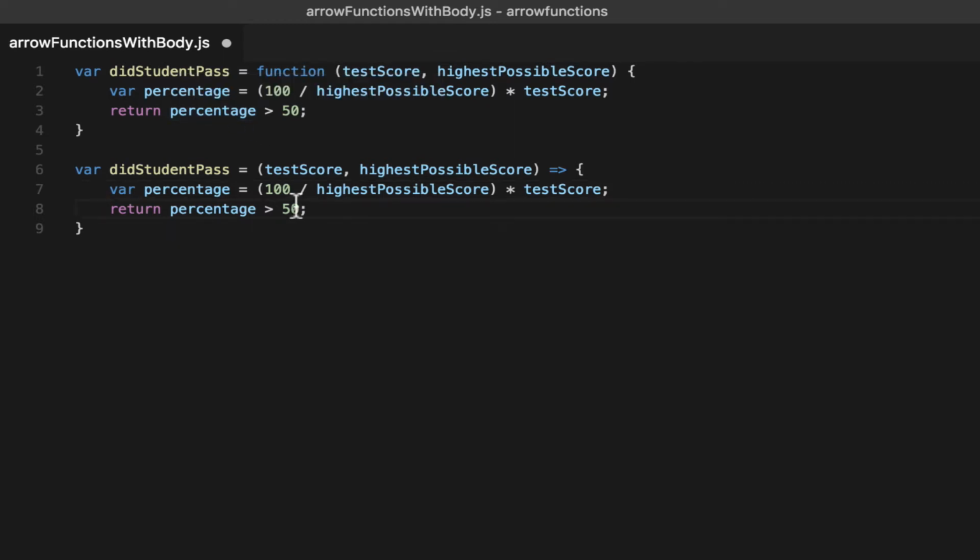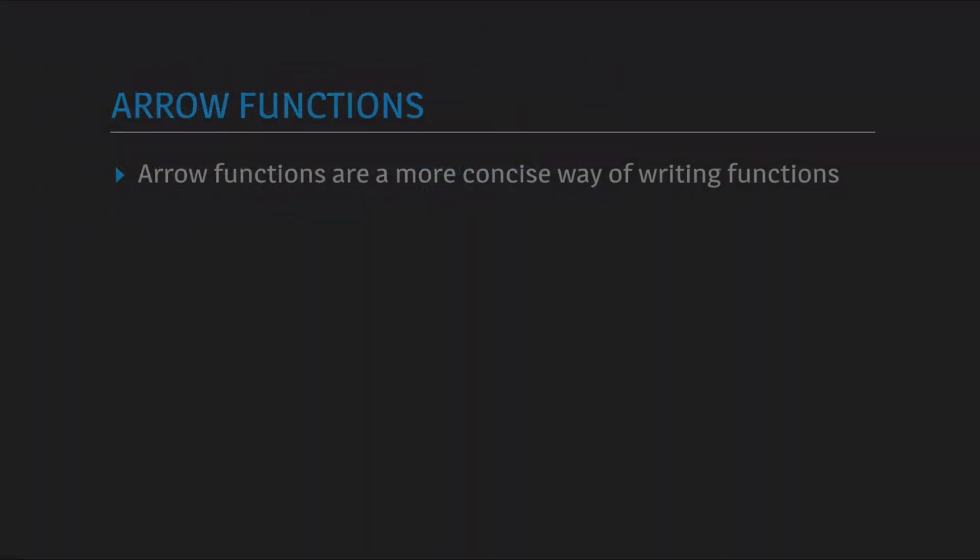Okay, at this stage, you'll probably be thinking, right, okay, this isn't very useful. These fat arrow functions don't really give us anything that standard function expressions in JavaScript do. In this particular case, I would agree with you. However, we'll now look at how arrow functions can be just a little bit better than normal function expressions in different circumstances. Okay, we've seen a normal function expression rewritten as an arrow function.